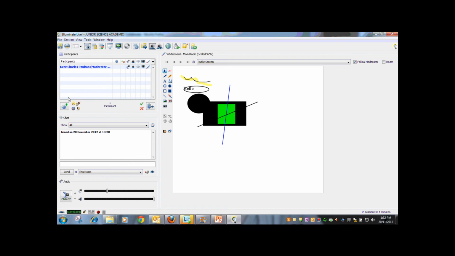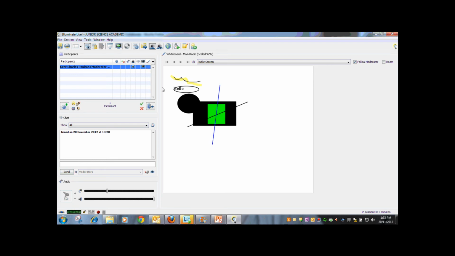So there's a fair bit going on in Liveroom, but remember, whatever you put in text chat, the teacher can see it, and the teacher can take your text chat away as easily as pressing on a button, so you can only speak to the moderator. They can take your microphone away so you can't turn your microphone on. They can take your tools away so that you can't draw on the whiteboard.